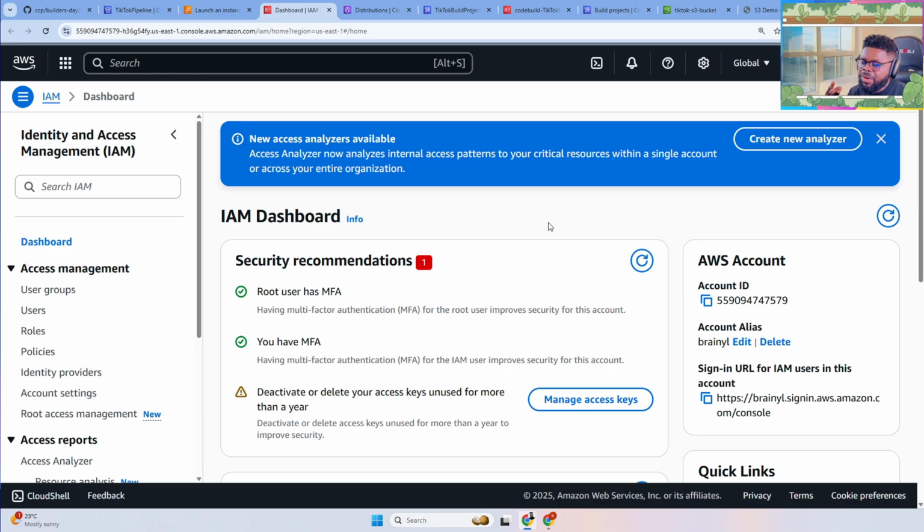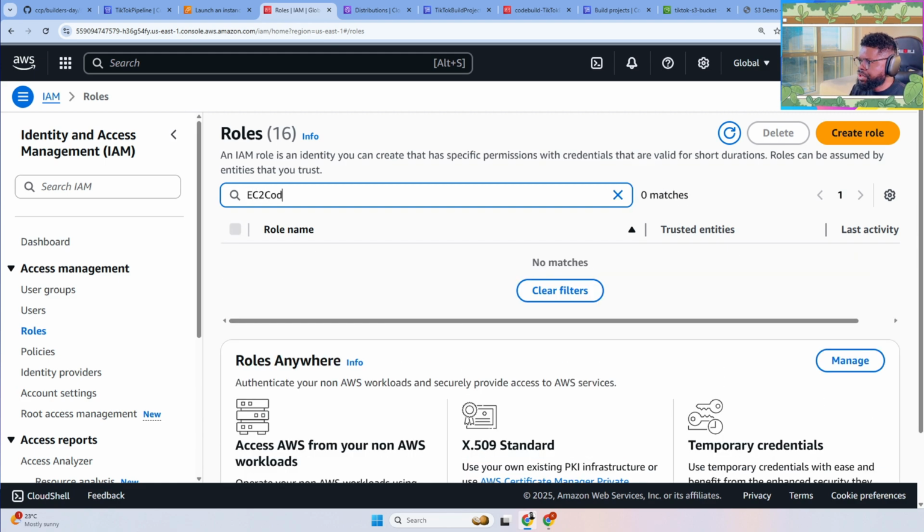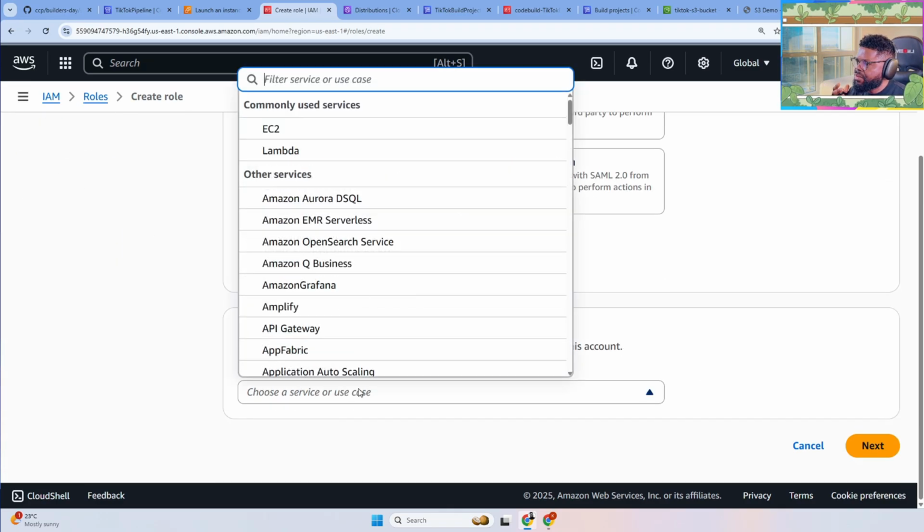The EC2 machine, number 1, needs a role, right? For it to do CodeDeploy stuff. And CodeDeploy also needs a role, right? So those are the 2 things we need to create first. So I'm just going to create a role. What is going to use the service? What is going to use the service is EC2.